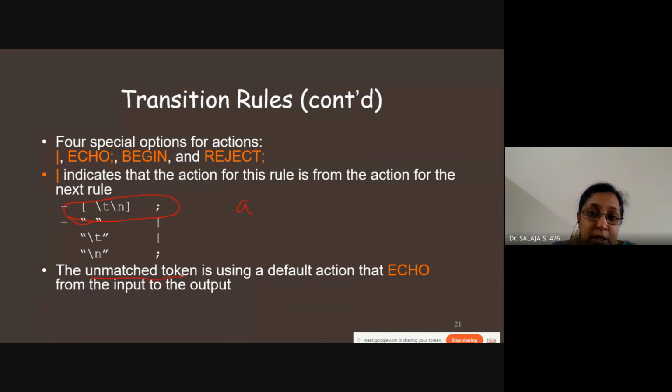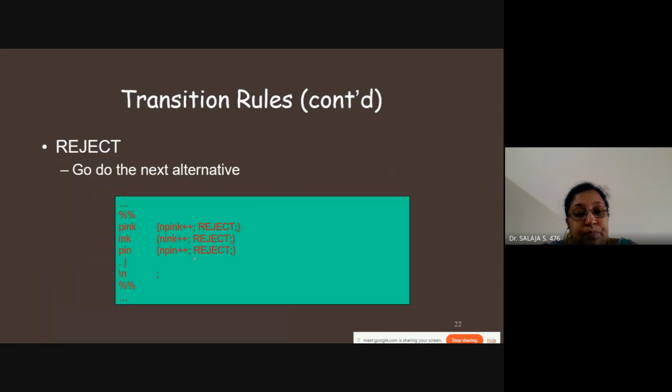If I would have typed in a new line operator, or a tab space, or a space, then those three matches are termed as matched patterns because they satisfy the pattern you have defined in your program. Whereas when I give A, it is an unmatched token. Now, how can I take this unmatched token from the input to the output? We'll be using a predefined variable termed as echo in order to take an unmatched token to the output.